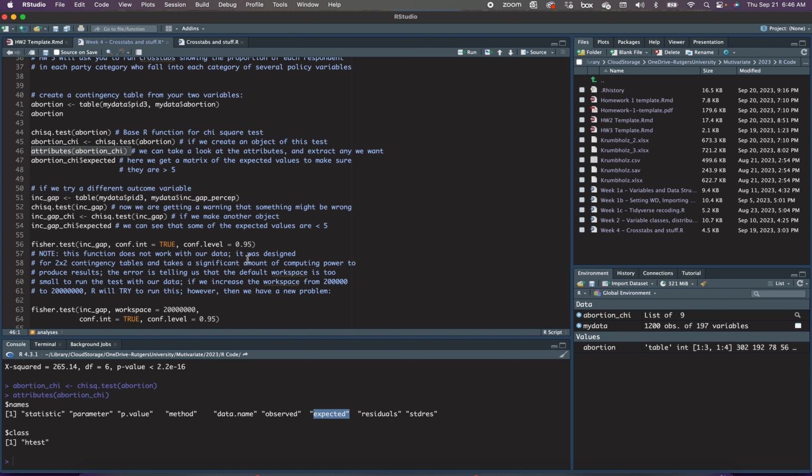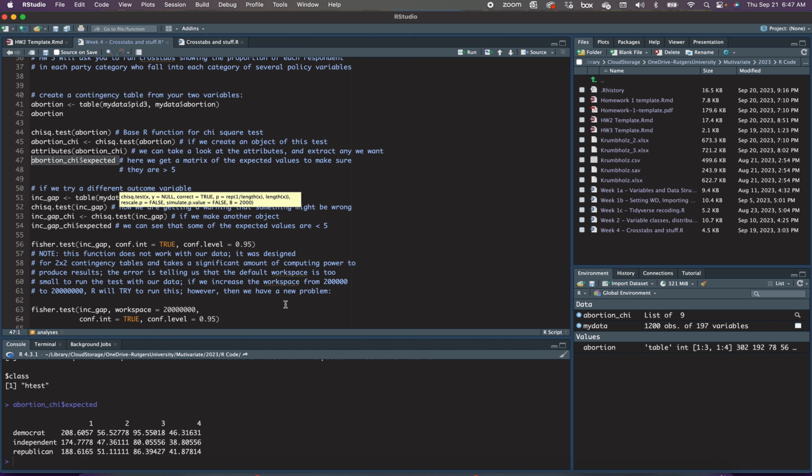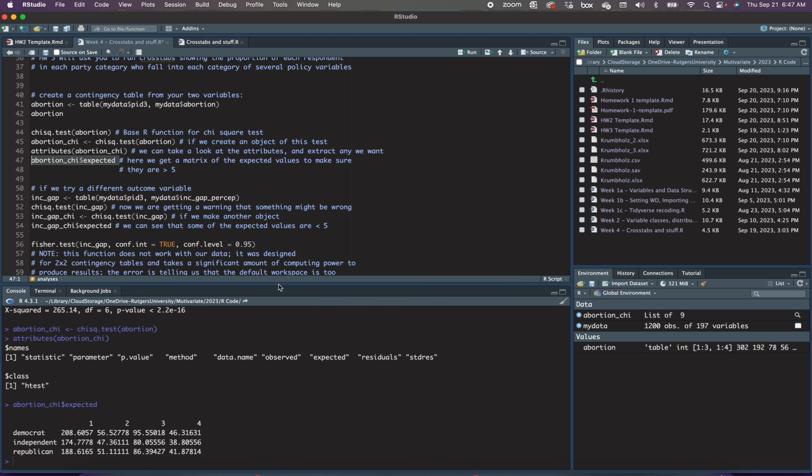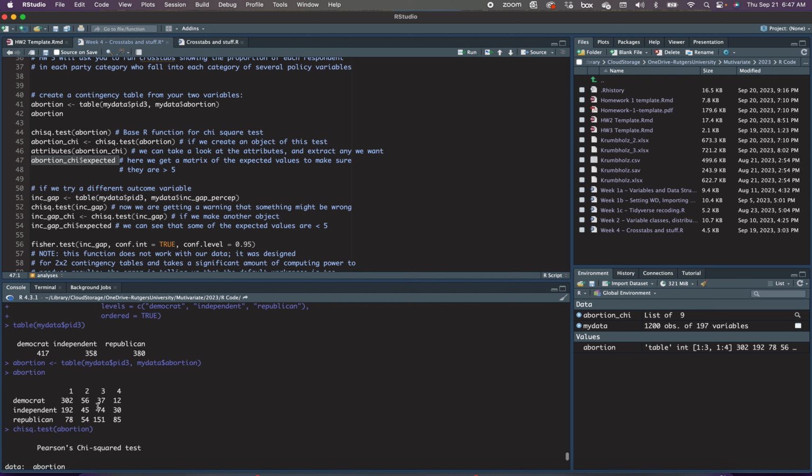Because in crosstabs, we get not only the actual values that fall into each cell, but another thing that's important in calculating the chi-square is the expected values. So we can extract those like this into a table here. Now we've got the expected values, and we've got the actual values.